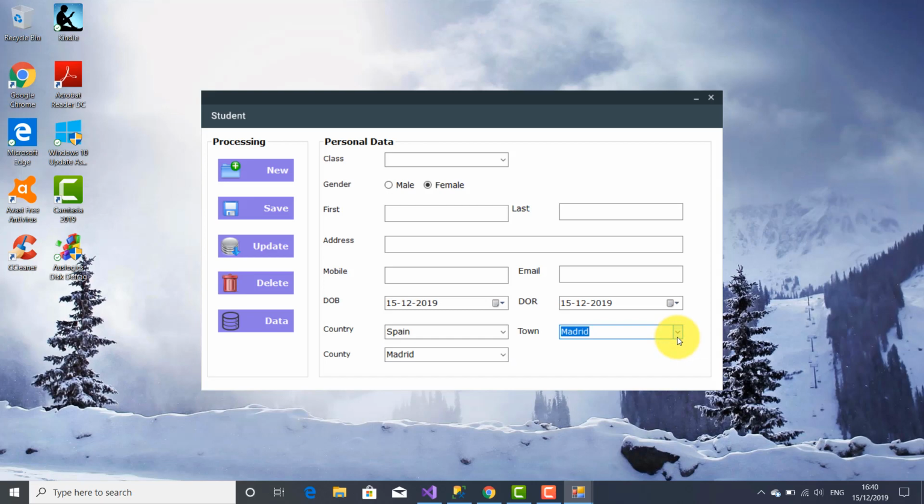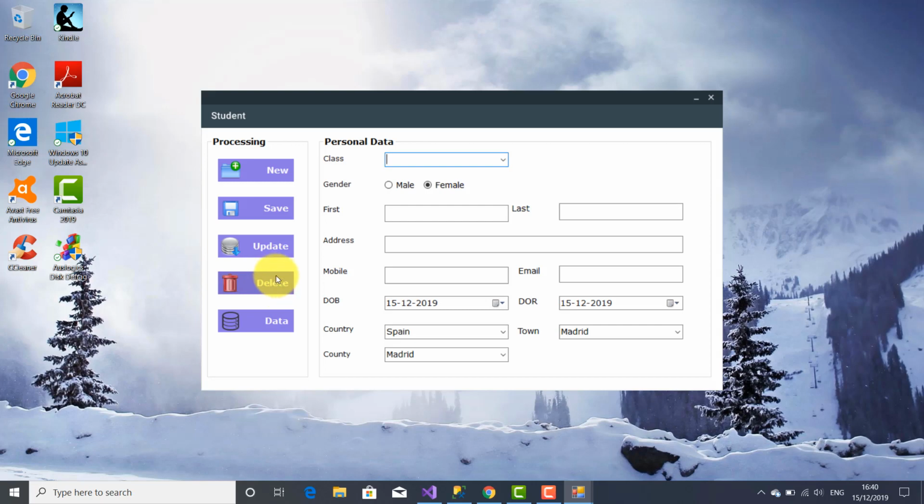All right, so that was all for today. In the next video tutorial, I want to fill in this combo box class. But before I stop this video tutorial, I noticed I've got two buttons here, delete and update, which shouldn't be enabled, because when the student form is released, these two buttons should be disabled.